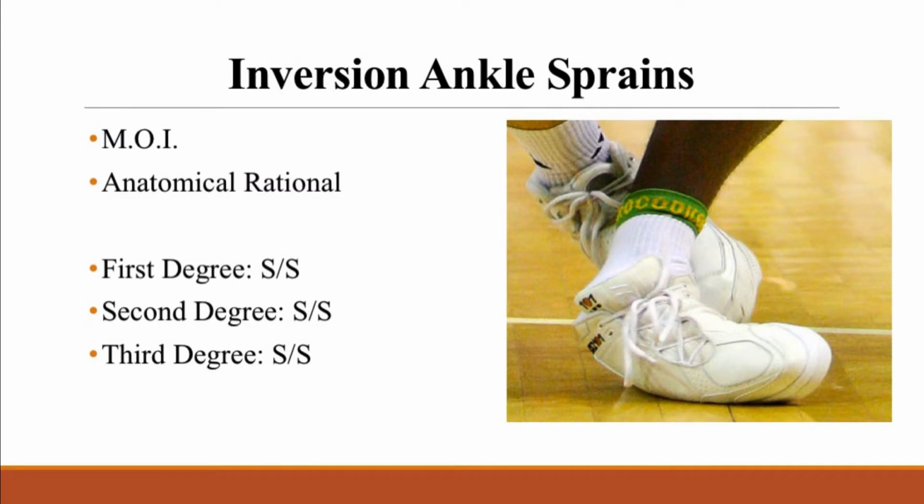To review, the most common mechanism of injury for the ankle sprain is plantar flexion and inversion. Toes go down and toes go in. The athlete will state that they rolled the ankle. Do you recall the anatomical rationale that was discussed at the beginning of this chapter? The longer fibula creates a fulcrum, placing the ankle in plantar flexion and inversion, and the medial ligaments, referred to as the deltoids, are stronger than the lateral ligaments.